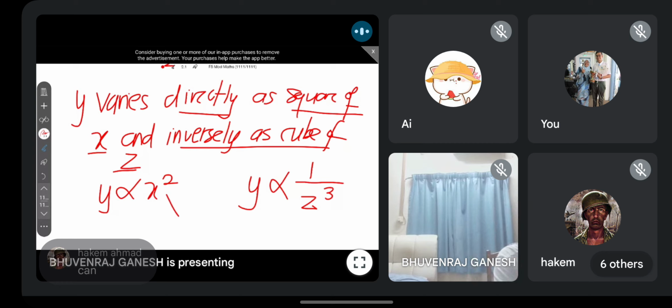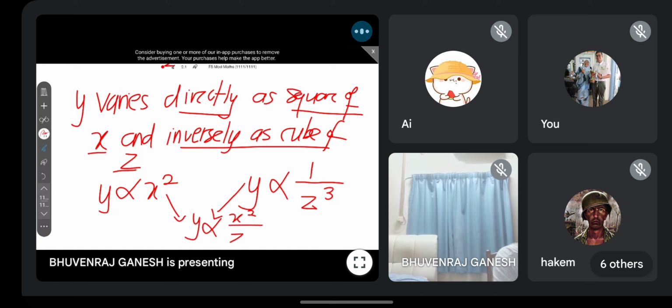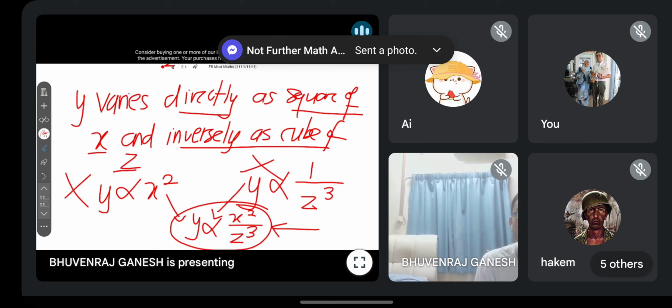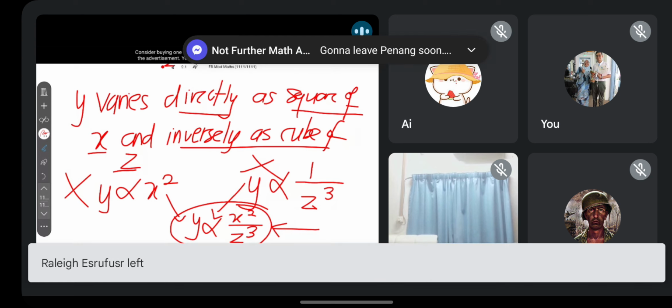So now, basically, I'm going to combine these two to get this one. So this is how it comes. You combine both fractions. You combine both of them to become one variation. If you can see this directly, you directly write this one. No need to write this one, no need to write this one. You directly write the answer. No need to separate into two, then combine to become one. This one is for understanding, just for knowledge.